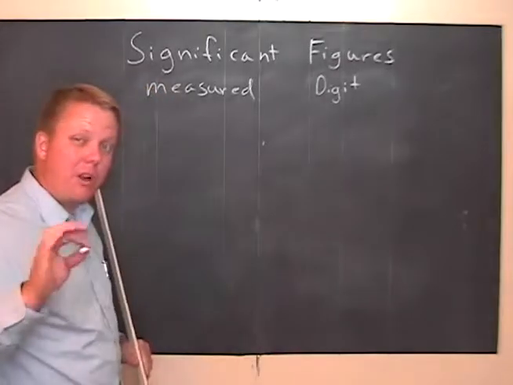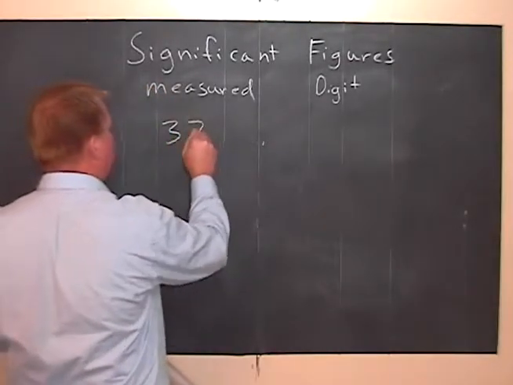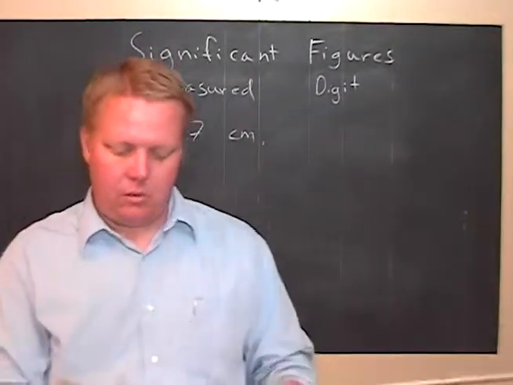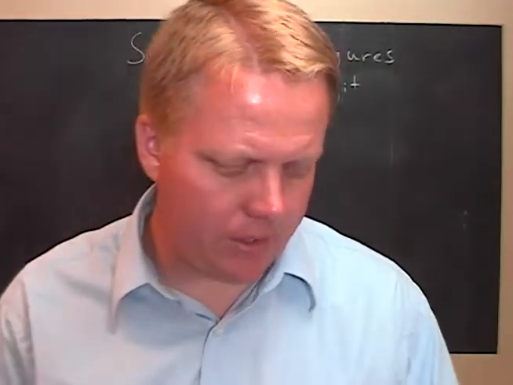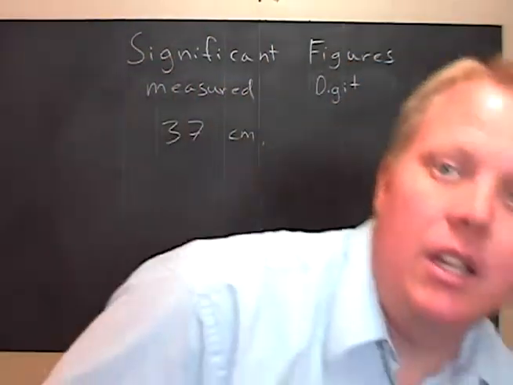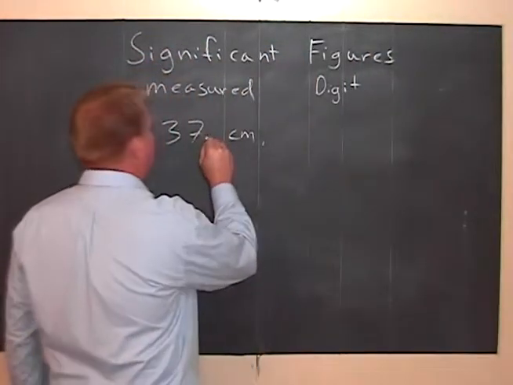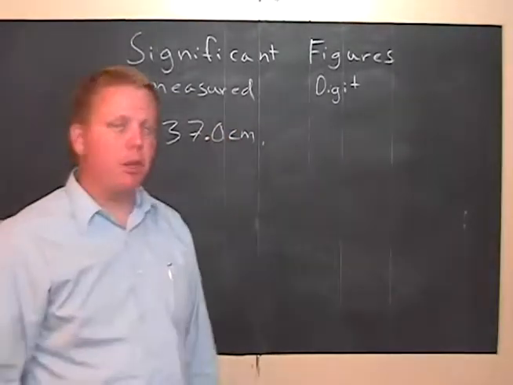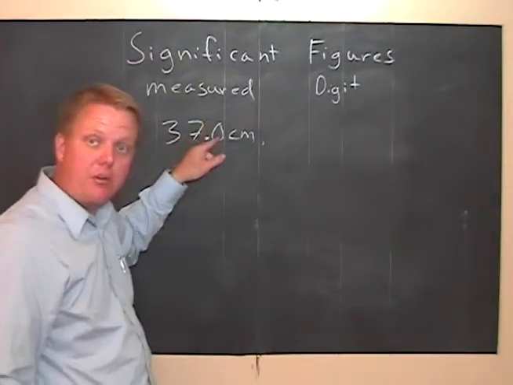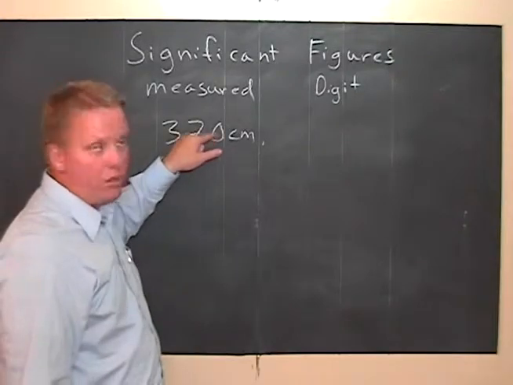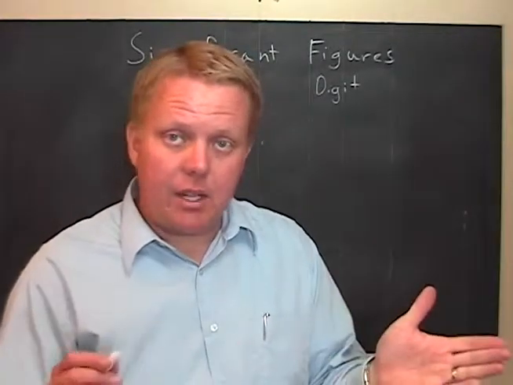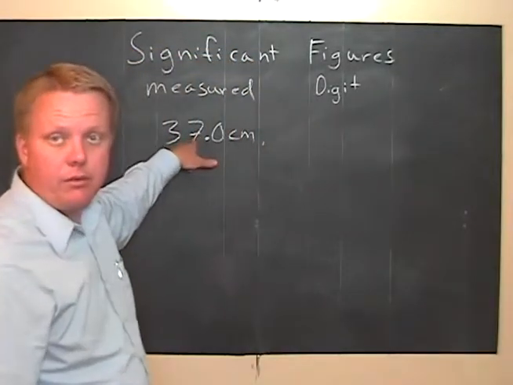Now, here's where it comes in. I said you could write things multiple ways. I could write 37 centimeters like that. Well, we don't want to write it like that. That's incorrect. Because we have the ability to measure millimeters. It's right on the millimeter mark. So it's 37 and 0 millimeters. 37.0. A millimeter is a tenth of a centimeter. We're going to show that we had 0 of them. So we measured that 0. It's a significant figure, or a measured digit. So we write it, because we had the marks on the stick. If we didn't have those marks, we just had centimeters, then 37 would be our answer.